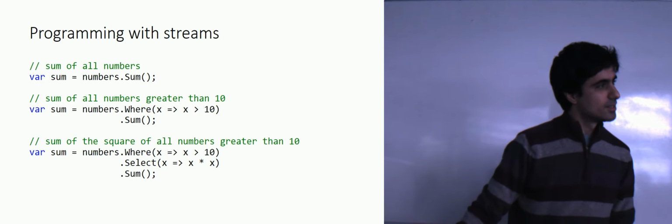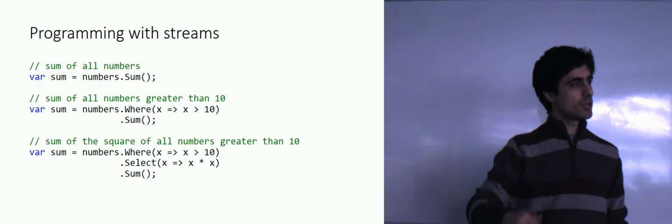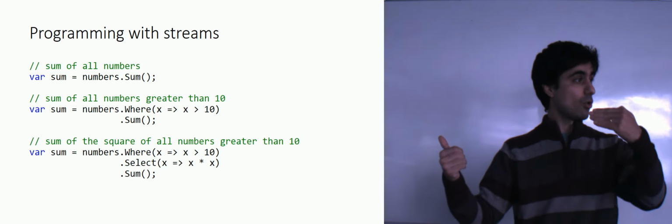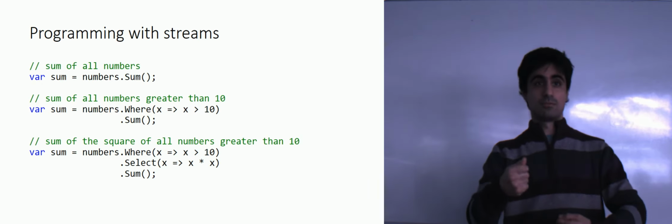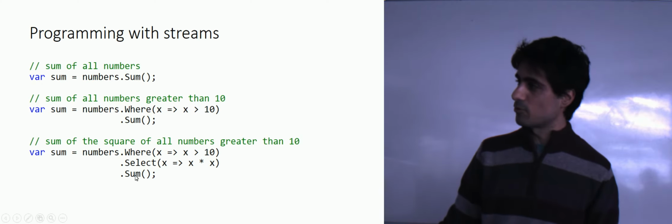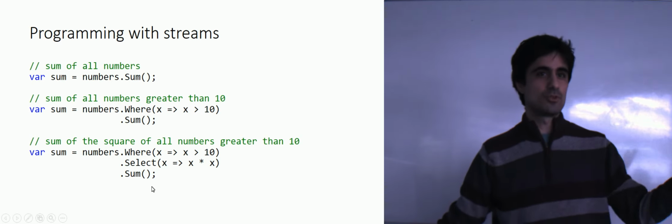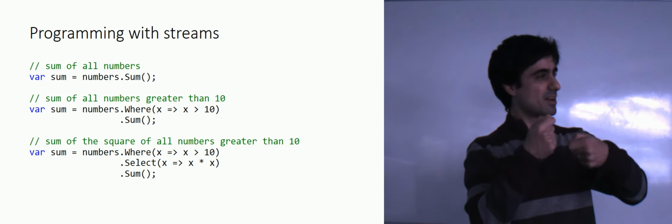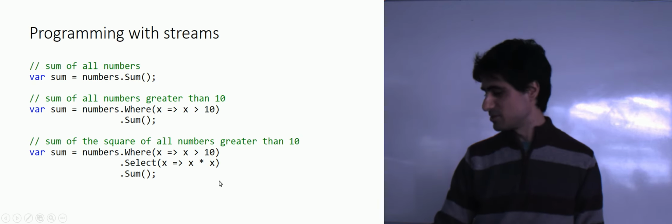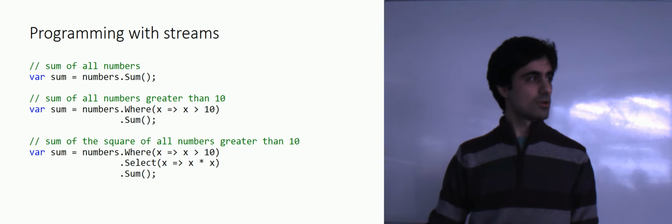Also here, select doesn't iterate through the list. Exactly. You can actually compound these operations, and you can just wait until the end. You can delay. This is another thing that makes it very powerful, is that all these operations are kind of lazy, and you can iterate only at the end. And sometimes it's even very powerful. For example, imagine you just wanted to take the first element. You don't even need to go through the entire list because it goes one at a time. So it can be very computationally efficient sometimes if you do it this way.